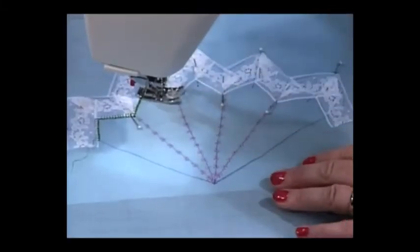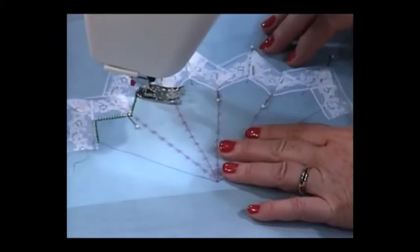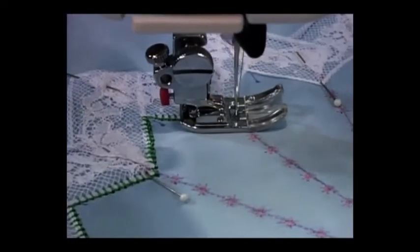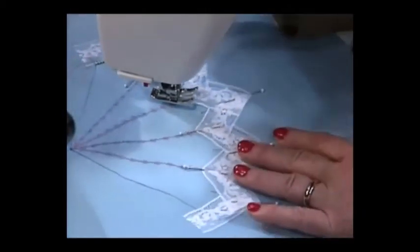Now, I have a stabilizer underneath here, and you can see those cute little baby daisy wing needle entredeux stitches that I've made. Now, I'm using a beautiful pin stitch. I'm going to look real carefully. All right, looks like I'm at the bottom here. Okay, now then, I'm going to lift my presser foot, turn, and I'm going to use this pin stitch.